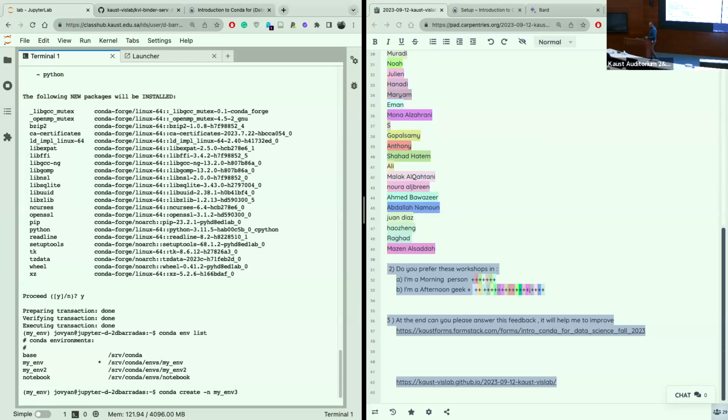So now we're going to delve into managing basically the versions. If we do Python equals 3.8 and pip, then Conda will understand, you want me to create something called my environment 3, and it's going to have pip inside, and it's going to have Python version 3.8.